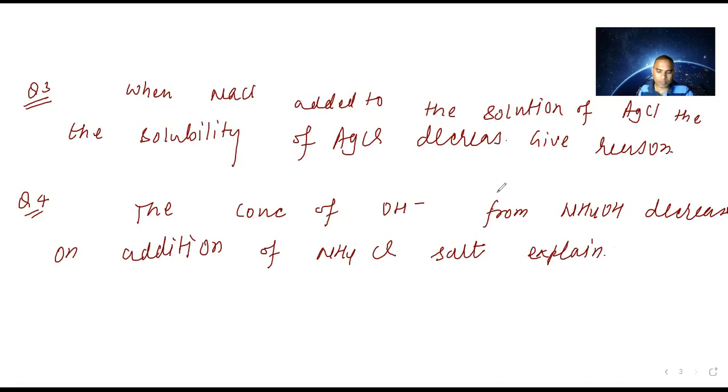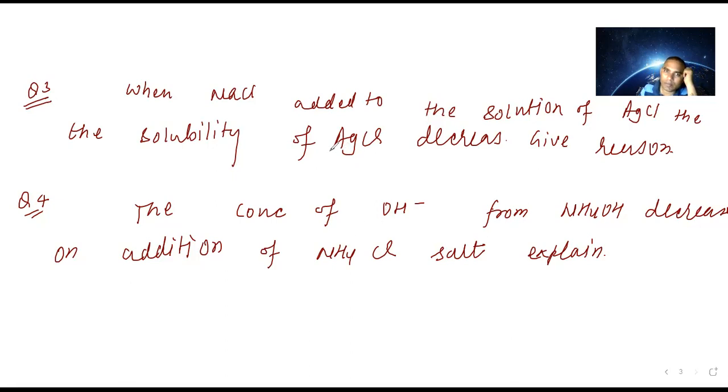These are the 2 questions. Can you please explain these 2 questions? Yes, so for the first one, NaCl and AgCl, it's because the common ion is Cl minus. That is going to cause the reaction to move to the left, which decreases the dissociation, and hence decreases the solubility of AgCl. Yeah, that is very correct. Okay, thank you.